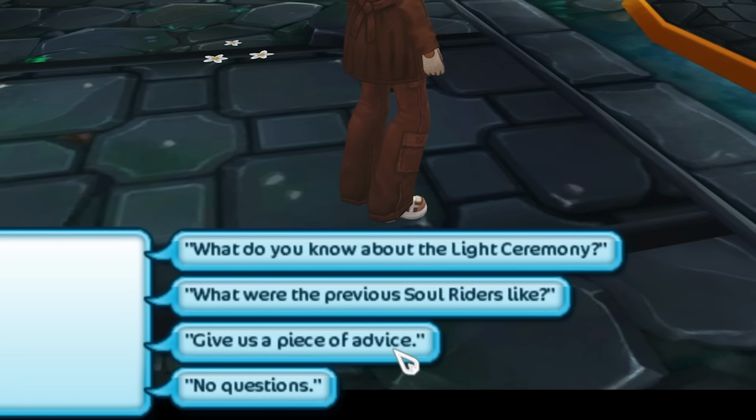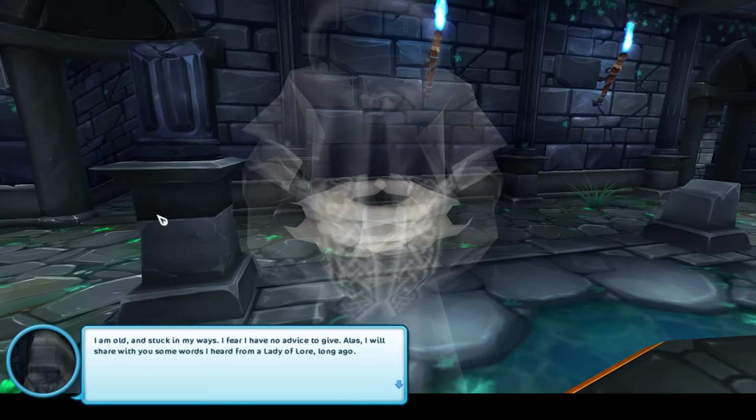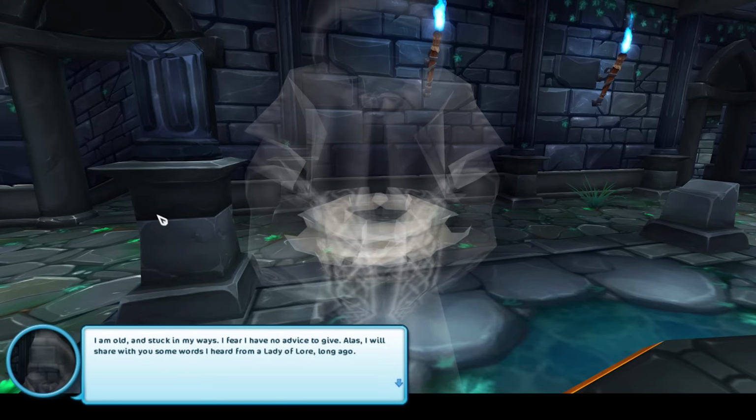He's kind of just mumbling. Give us a piece of advice. I'm old. I don't want to. I'm stuck in my ways. I fear I have no advice to give.